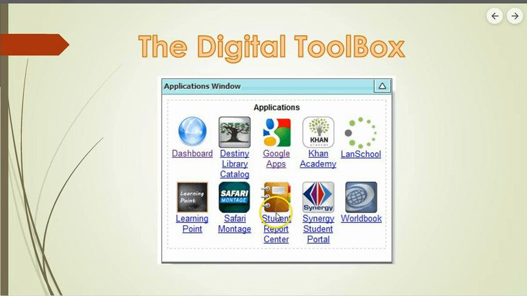Now, I want you as a classroom teacher to go to the Student Report Center. Then you're going to click on Classes and then the tab Miscellaneous. We've created a report that you can print out of all your students' Google accounts and their passwords so that you at the elementary level don't have to worry about that. Those of you at the secondary level, that's probably not as hot a topic initially, but it's a good resource to have as you get started down this road.